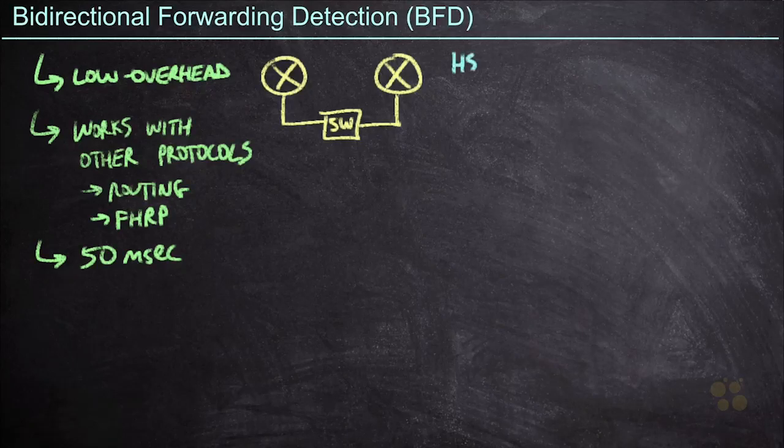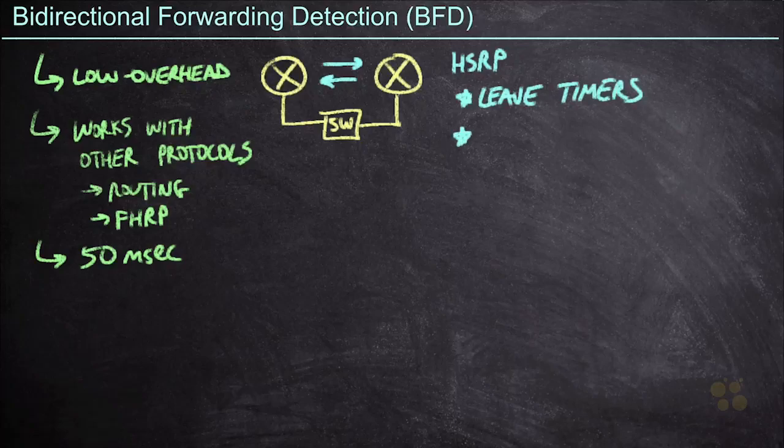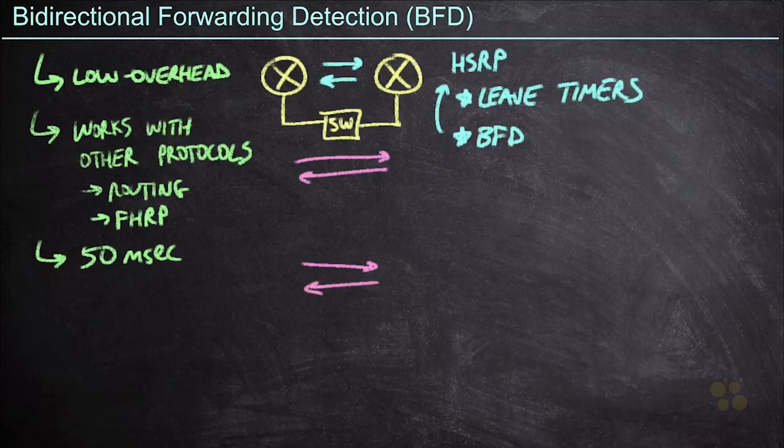So let's say we have configured HSRP in this environment, and HSRP is going to send hello messages back and forth. And we want to improve how fast we detect HSRP failures. Well, rather than tuning the HSRP timers, let's leave the timers alone on HSRP. Instead, let's configure BFD and integrate BFD into the HSRP process. Here's how this works. We are going to be sending HSRP hello messages to each other every 3 seconds, which is the default. In the meantime, BFD is going to be sending messages back and forth to each other every 50 milliseconds. I can't even draw these at the appropriate scale with how many BFD messages are going to be sent in between the hello messages.